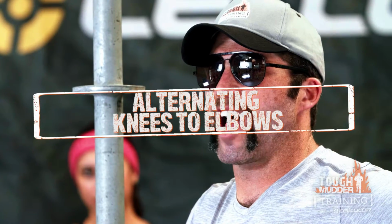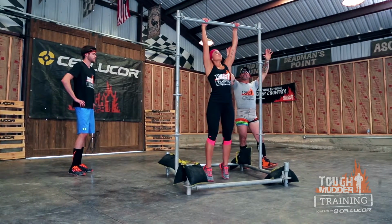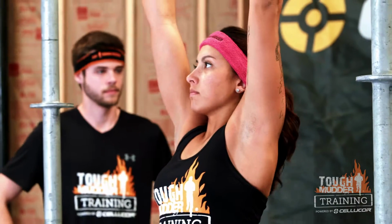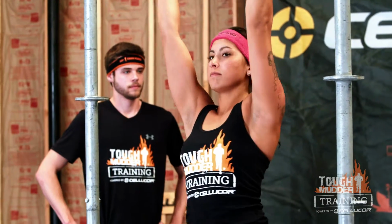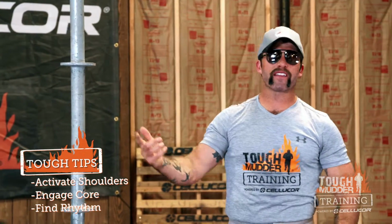Alternating knees to elbows. And I don't just make this stuff up. I'm a trained professional. We're going to grab onto our pull-up bar, and we're going to pull our knee toward our elbow, alternating back and forth, and see if we can find a rhythm now. I mean, you can't do this any better. This is fantastic. We can modify this.